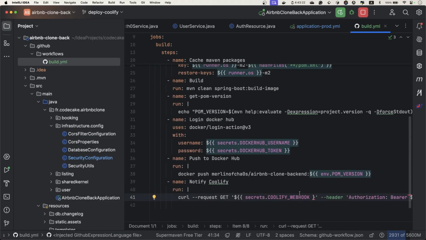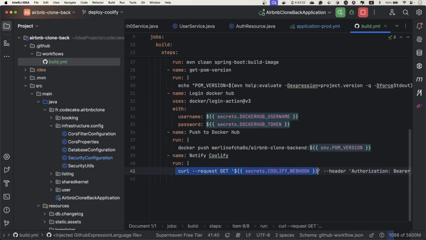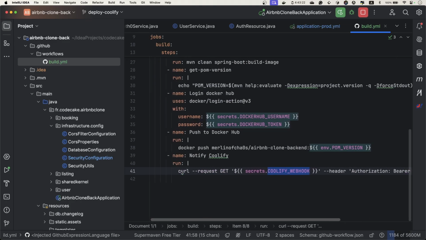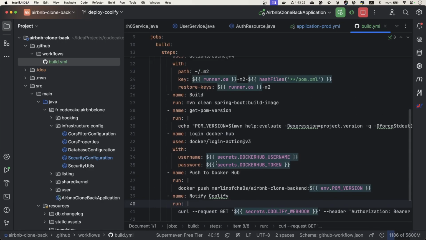Like this, if the build is successful, then we are going to deploy again on Coolify. The only thing here is that for now, we cannot send the tag to it. I tried to open an issue on Coolify to see if it's possible, but for now it's not. So we still need to update the version on Coolify.